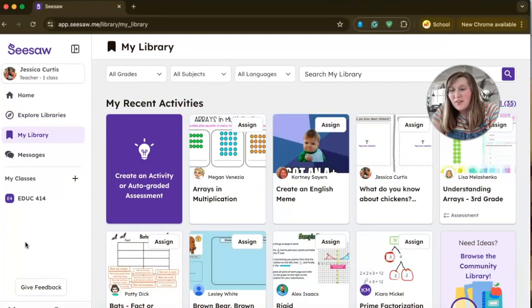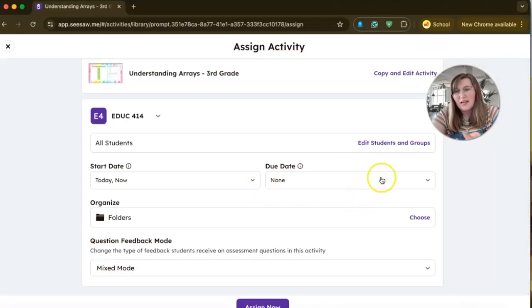Now that you've found some activities that you think your students might enjoy to reinforce their learning about whatever subject material you are covering at the moment, one of the really cool features with Seesaw is that you can assign it to your students. So if we click the assign button here, you can assign it to all your students, some of your students, maybe just to some groups of your students. Maybe you want some targeted practice for some students to have more time to engage with a particular subject material.